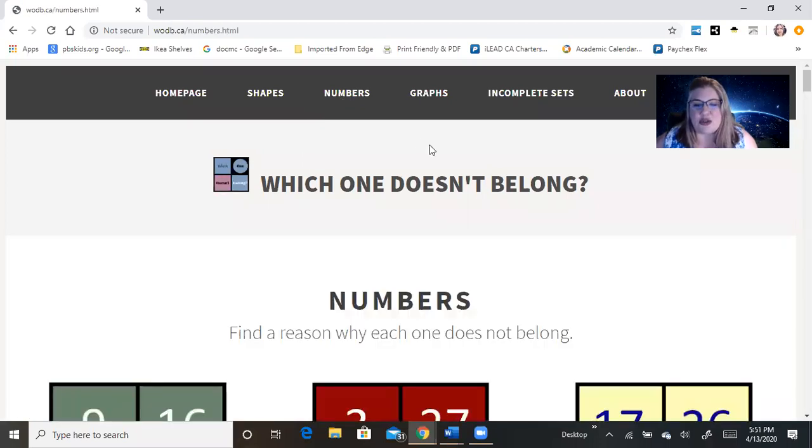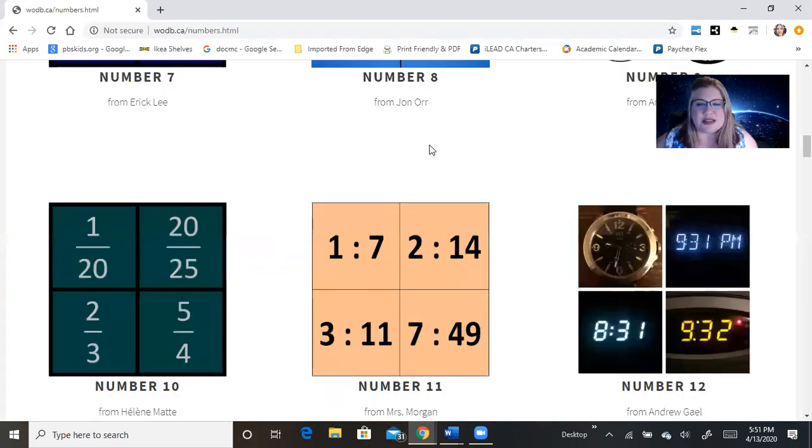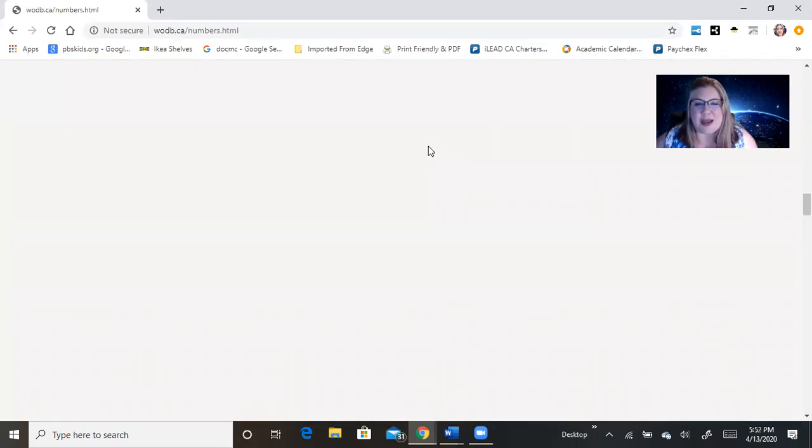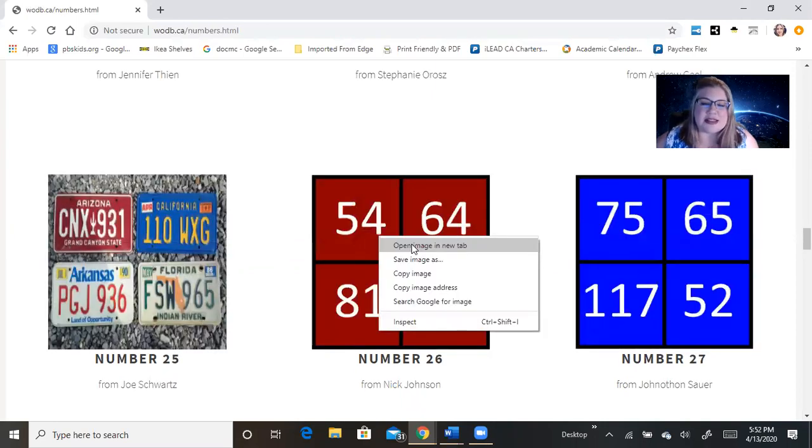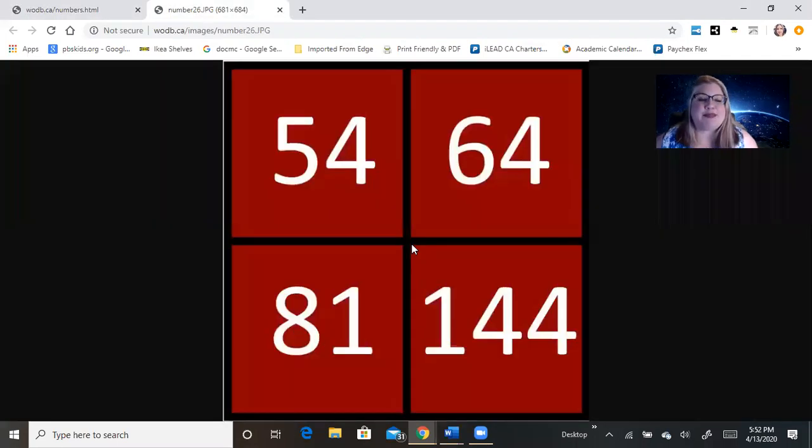You'll see as I scroll through here, there's a lot of different choices and options. I found one that I particularly liked, so I wanted to share that with you as my demo for how to use this particular one. So let's look here, and you tell me which number do you think doesn't belong? So again, as usual, there's a lot of possibilities for what the answers could be. The only thing is you have to explain why you feel that that one doesn't belong. There's a lot of things you could have said.